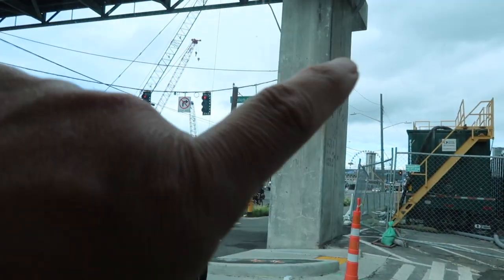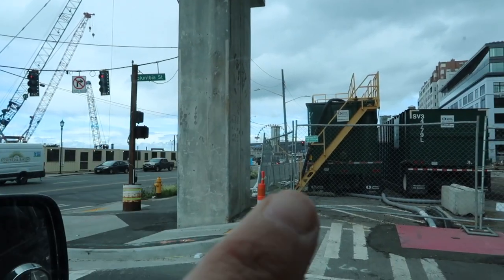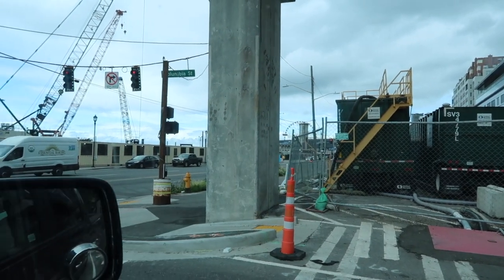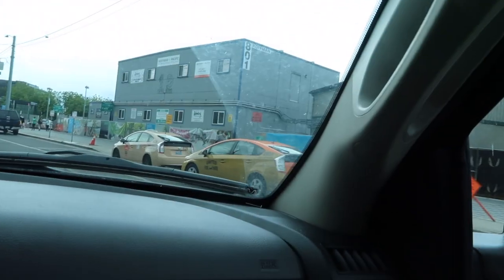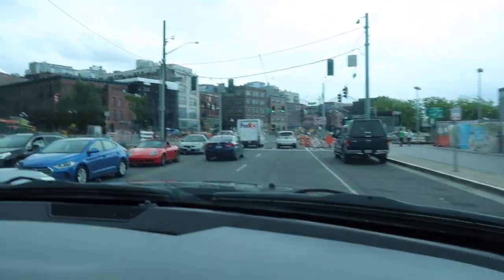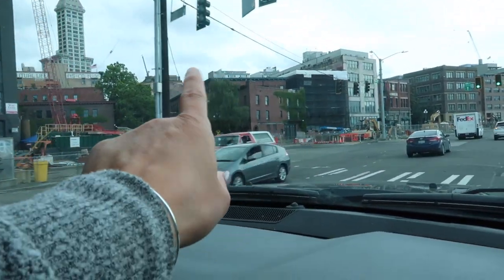So there's the, what do you call the Ferris wheel? The famous Seattle Ferris wheel is right there. Can you guys see it? Right there is the Ferris wheel. I love how the greenery is climbing up the walls.